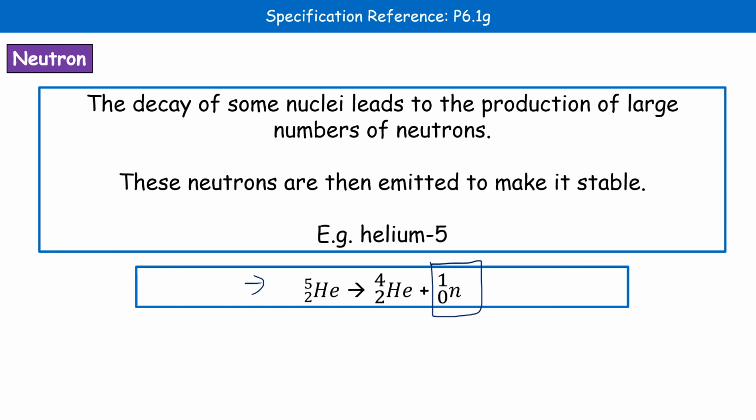What we then do is, by those same rules we had earlier, remember the mass number on the left must equal the mass numbers on the right. So if we've got 5 on the left, and we know the neutron has a mass of 1, the other thing must be 4. And then we've got atomic number of 2 on the left, neutron nothing there, and therefore it must be 2 for our other one. So this is quite simply just a case of adding or subtracting from what they give us, and knowing obviously the element symbols for the types of decay.